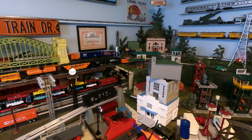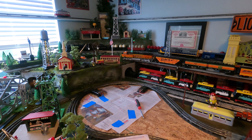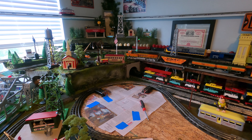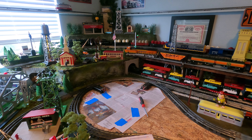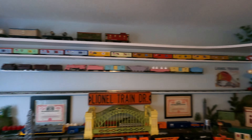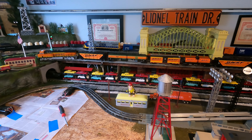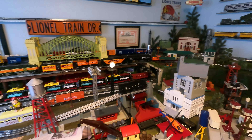It might get switched out for that MTH fire department — I might stick that on there instead of the bank. All those things are relatively lightweight, so I will drill a hole in the center of the board and put a wire harness down. If I ever have to get to the back, I will just literally lift off this section of the board, which lets me walk and get to the upper shelves or anything that needs to happen, then walk right along the track.